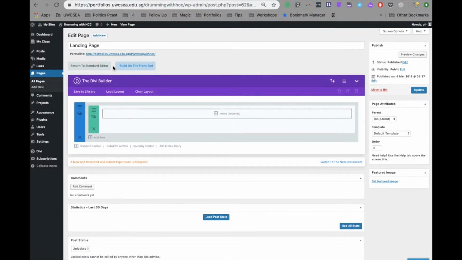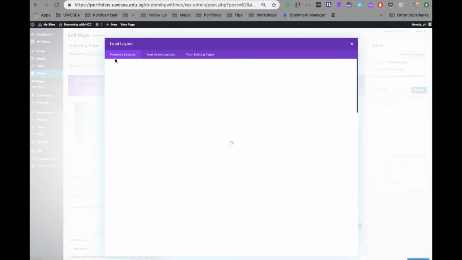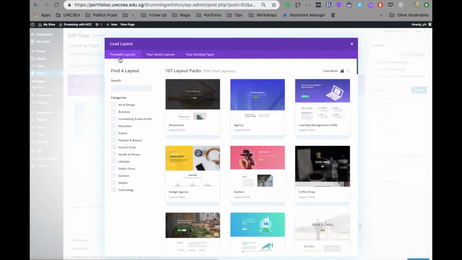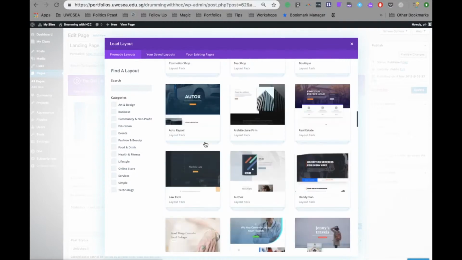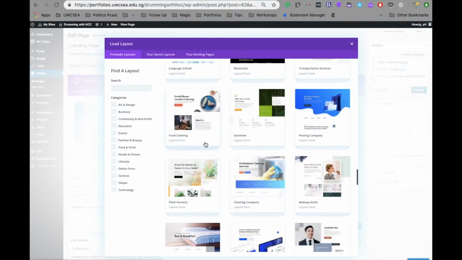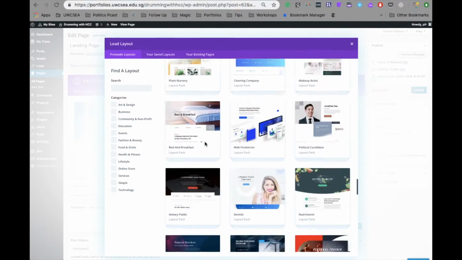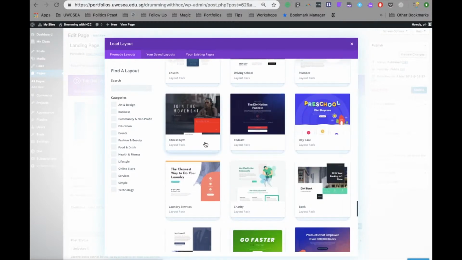And again, as we've been playing around with different modules, I could add them, or I'm going to go up here to Load Layout, and I'm going to take advantage of this great built-in feature called Pre-Made Layouts. There are so many of these to choose from. I've actually had a lot of fun playing around with different pre-made layouts. So that's, again, something that you could get really lost in. But as I hover over one, you'll see it will scroll down and it's going to give you a little bit of a bird's-eye view on what that pre-made layout is all about.